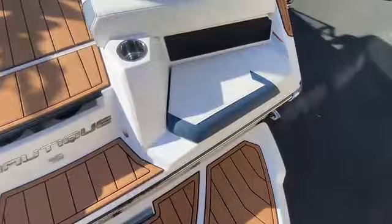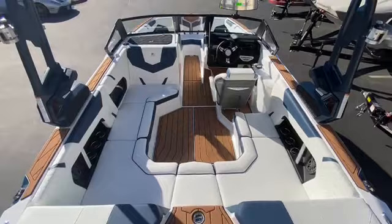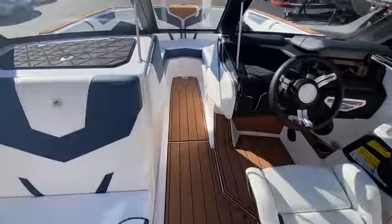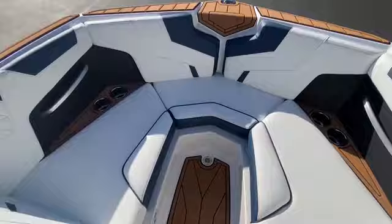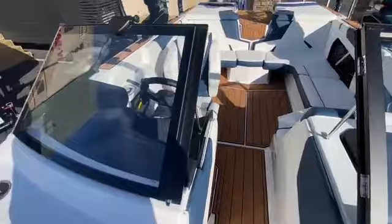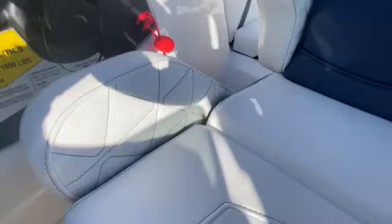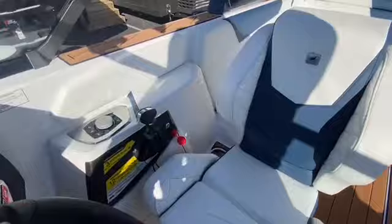Here on the platform you can see those nice transom seats with cup holders, as well as this beautiful step up and walk-through into the amazingly large GS20 — tons of room in this boat. Love the bow; it sits really deep and is really wide, there's just so much room up here. We did equip it with the slide-in wind dam. Love the new windshield. Helm design is incredible — that Mystic White with the Admiral Blue color scheme and I love the new stitch pattern, gives it a really nice look.